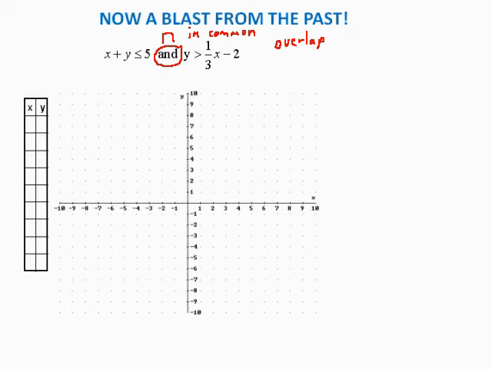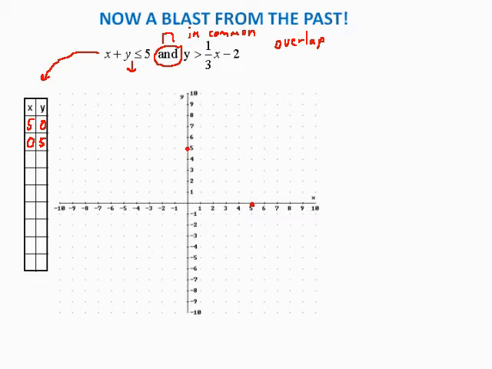So we're going to go ahead and take this first inequality in standard form. And this one's a real easy one to get the intercepts on. So I'm going to let y be 0 over here. I'll go ahead and get the 2 points. And of course, x will be 5 in this one. And then let x be 0 and y will be 5. And we will go ahead and graph this line here: 5, 0, 0, 5.